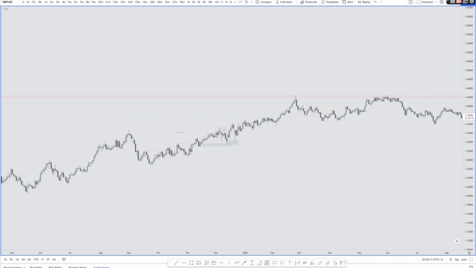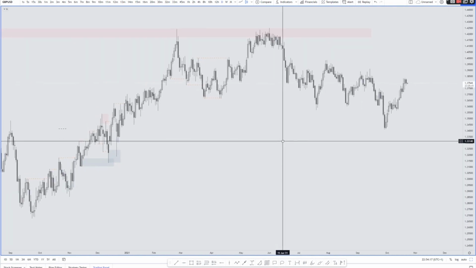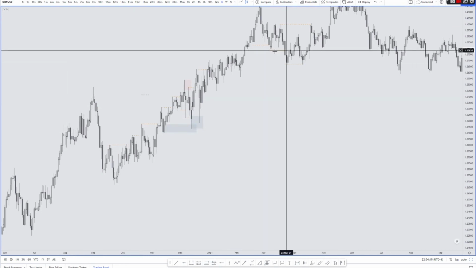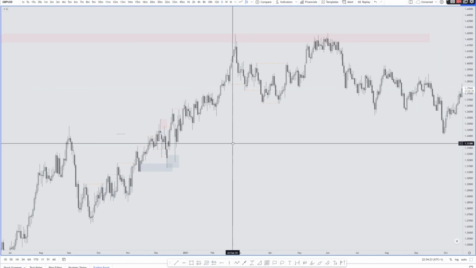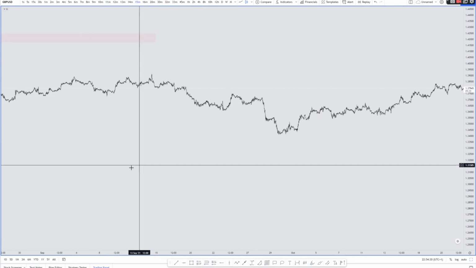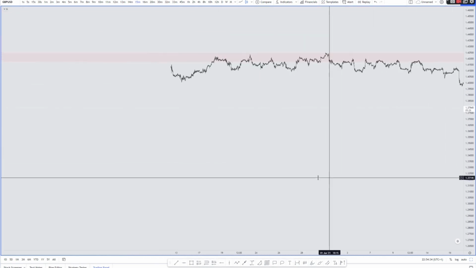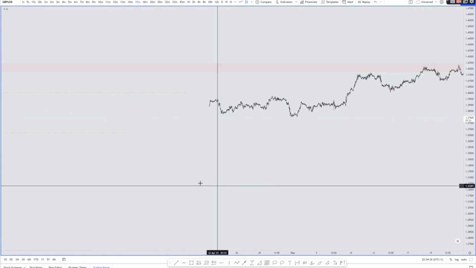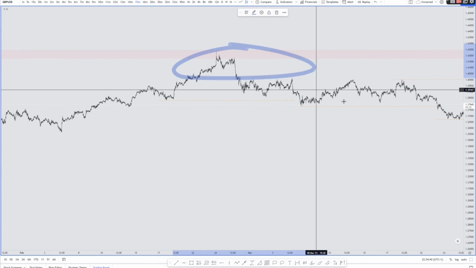Now, just before we end this video, what I want to talk about is the relationship between the 4 hour strong points and the 15-minute strong and weak points. So, by this point, I think you guys get the concept. We want to be trading from strong points away from them towards the weak points. Well, there's my little scribble.